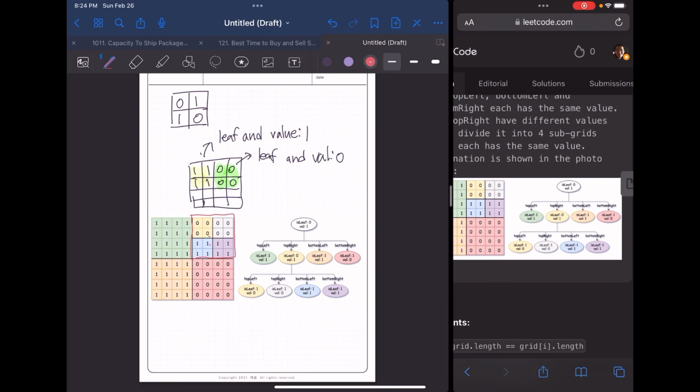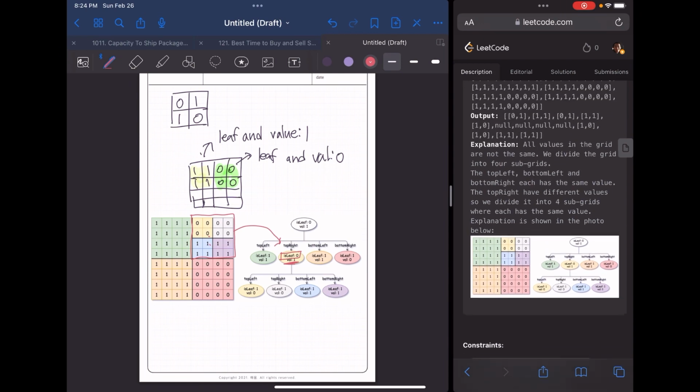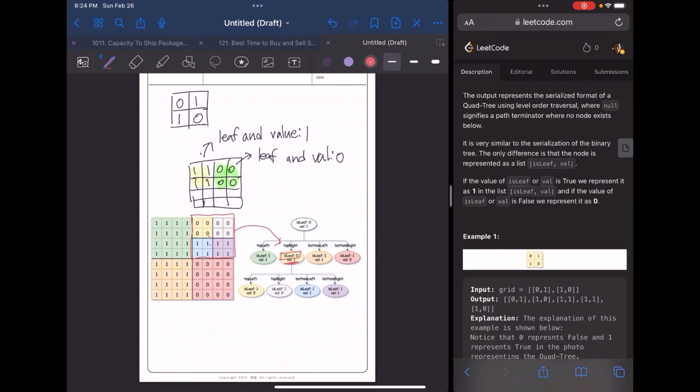So they couldn't be a leaf. So that's why we have isLeaf to 0 on the top right. The value, I think it said it's okay to be value 1 or 0, but let's check it.